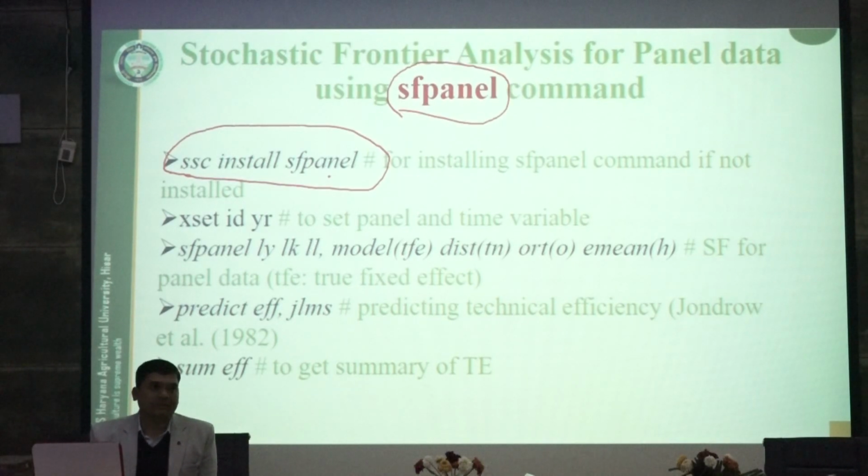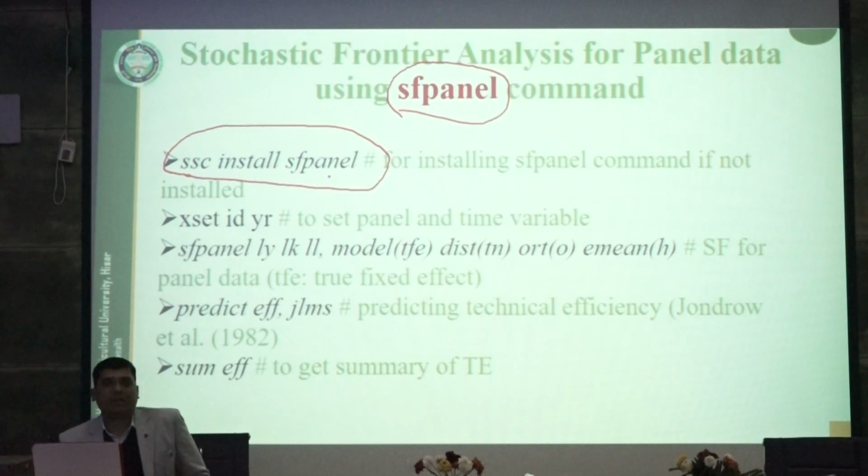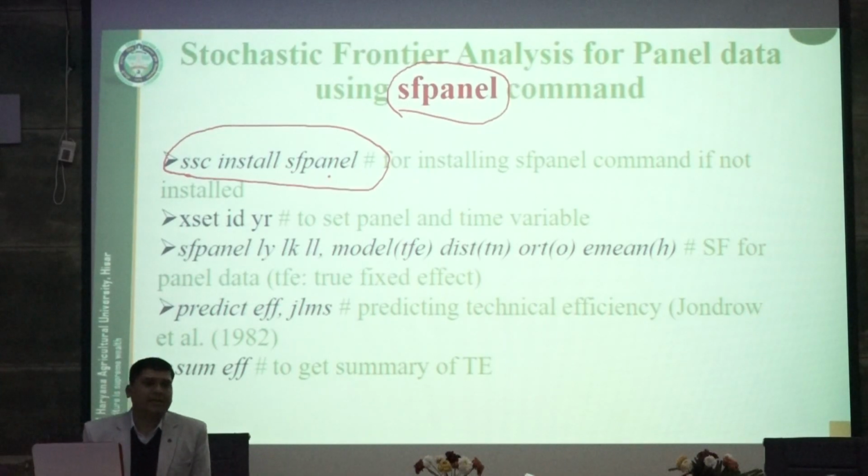Okay, first without installing, if you write the sfpanel command, then there is a message that this command does not exist in the software. You can install that command by using the ssc install command.